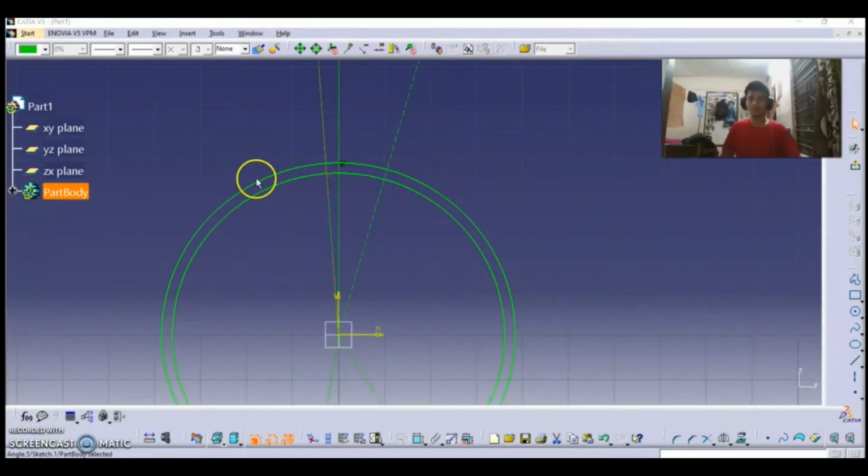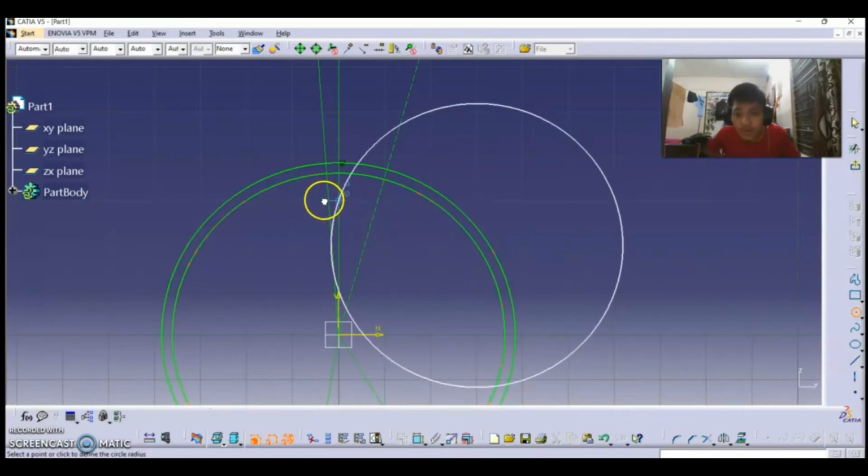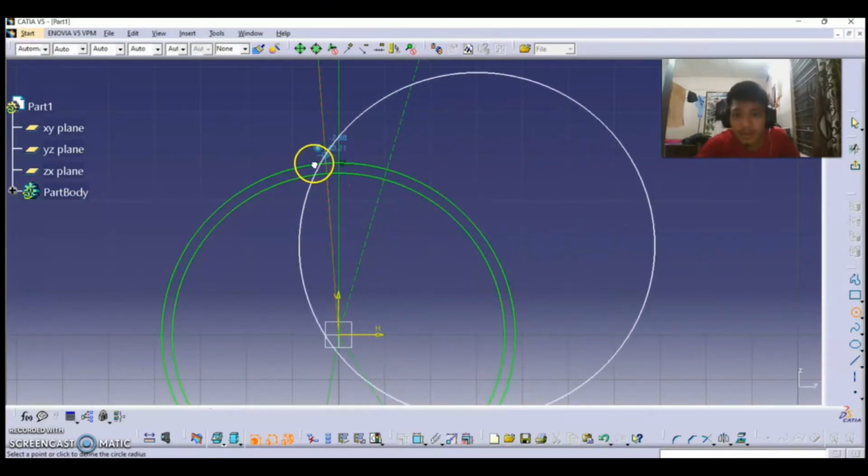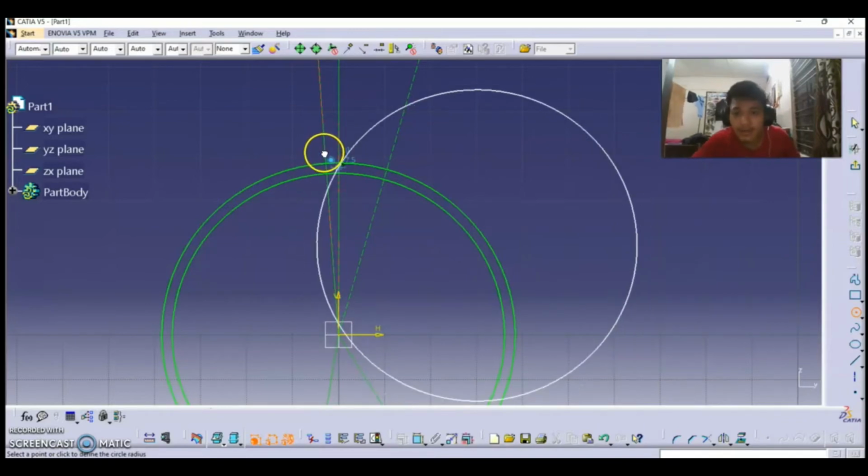So now we will zoom the model and we will try to make another circle from this smaller circle to the point where this line touches the larger circle.